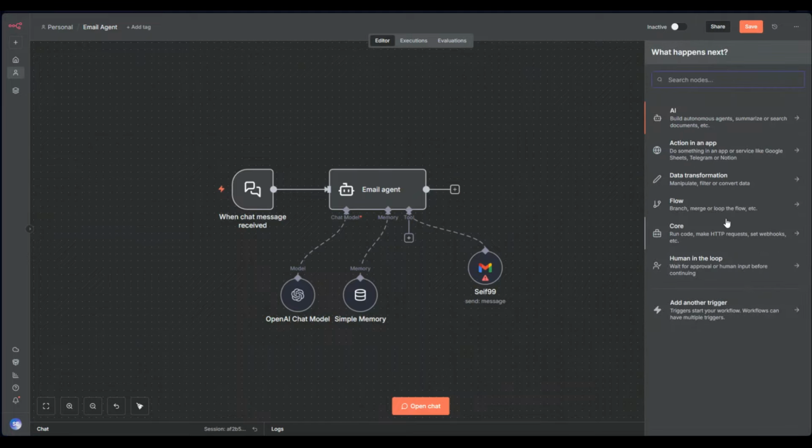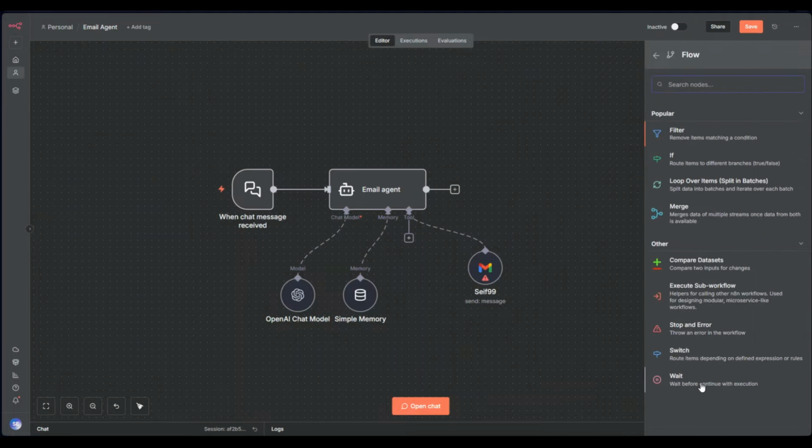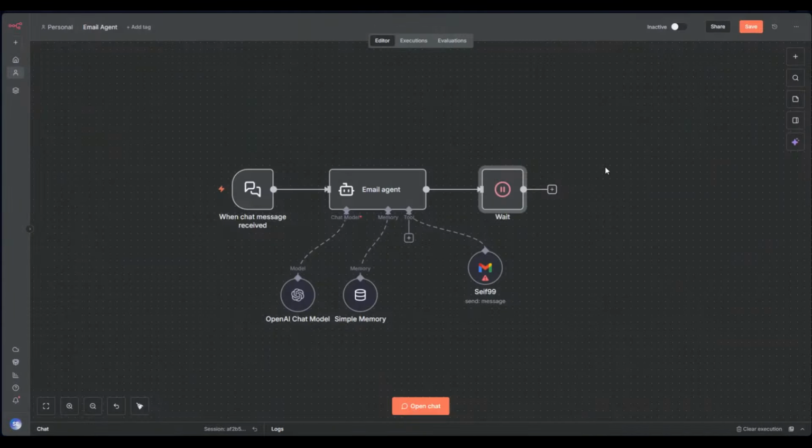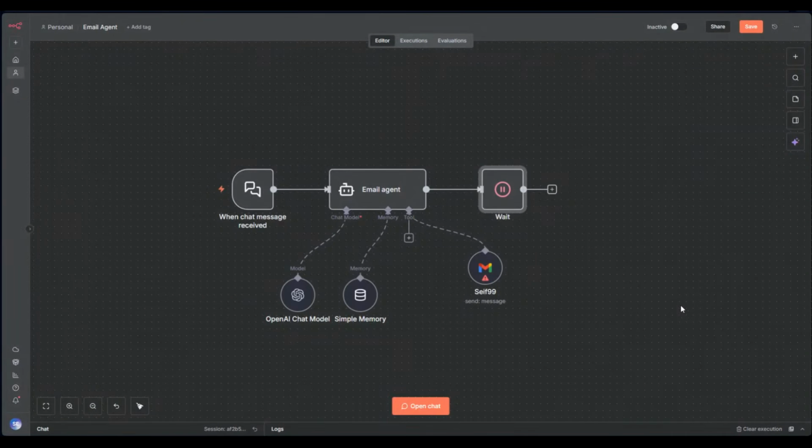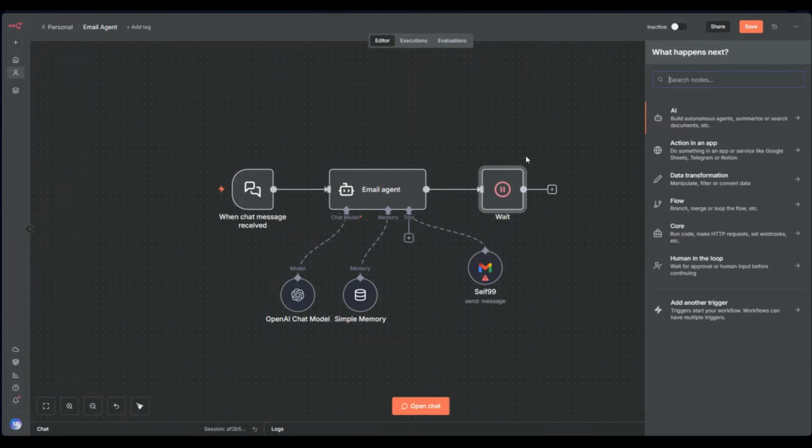Okay. So flow, the wait node, I use it a lot for two things actually. If I want to create an image with the file AI, like I showed you, or I want to create a video, because of course it takes time. So we're just saying wait 5 seconds, wait 60 seconds, wait even minutes, hours, days. After that, start the workflow again.